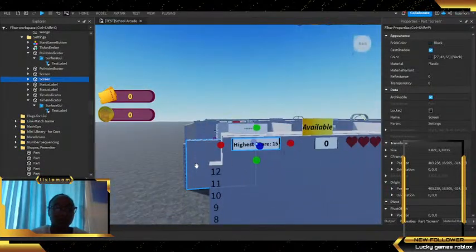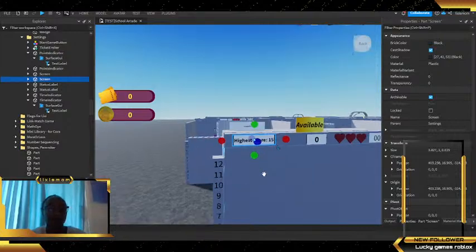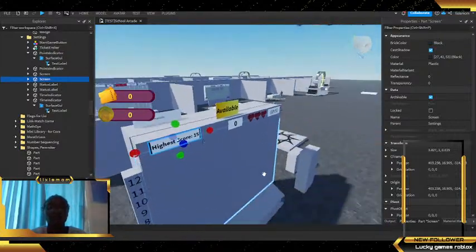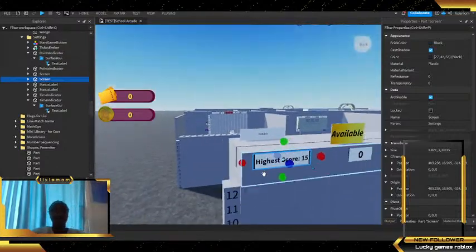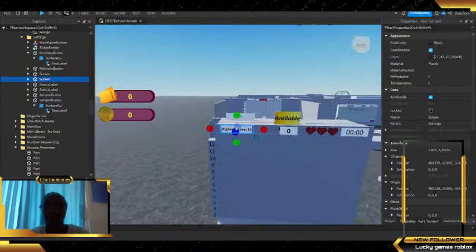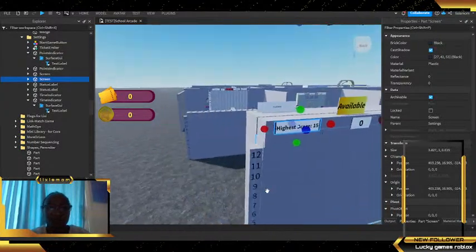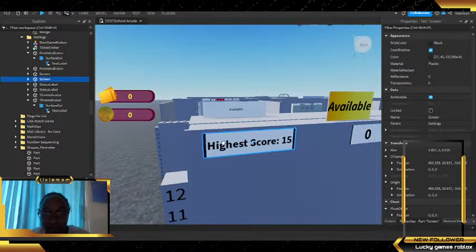I have to figure out how we're gonna put the highest score, because we're gonna be putting the user's name and their score. Yeah, I think it would be cool, somebody passing around and trying to get the highest on all the machines. We won't be saving that to the server, it's gonna be to the data stores. It's gonna be per server, so people have higher chances of hitting the highest score and getting their names on the machine. Okay, so now that we have high score, put it here.